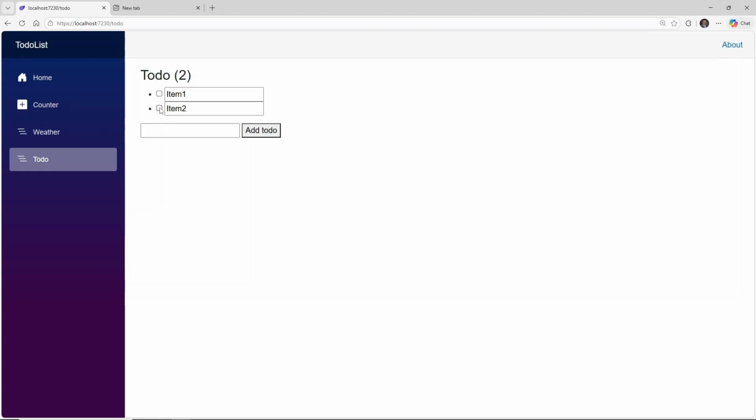Now if you check item 2, it is showing only one item which is not marked complete yet. Add one more item. And now there are two incomplete items in this list. So our Blazor to-do list is now done.